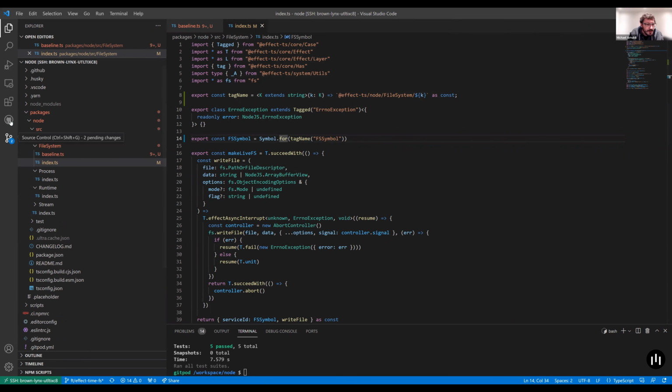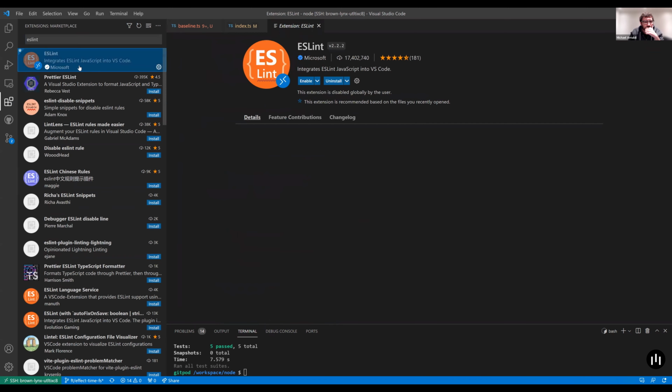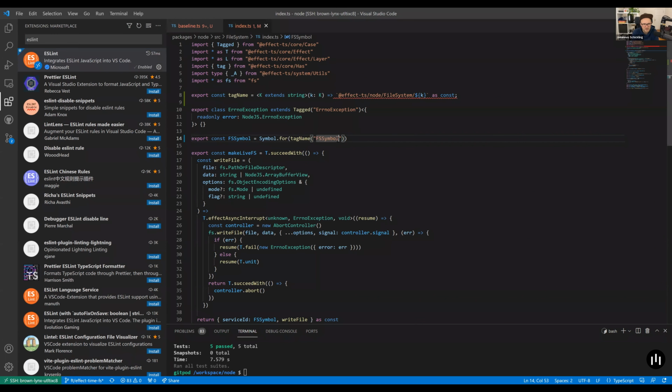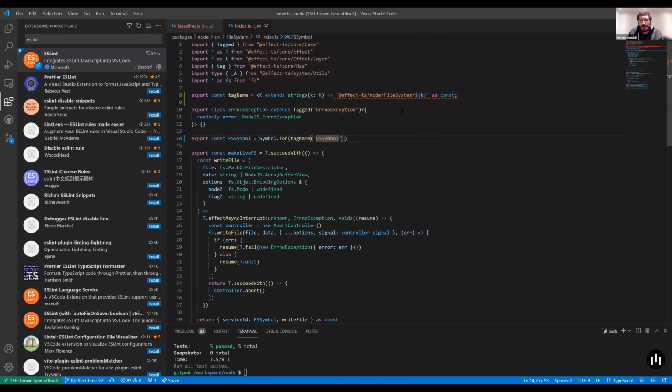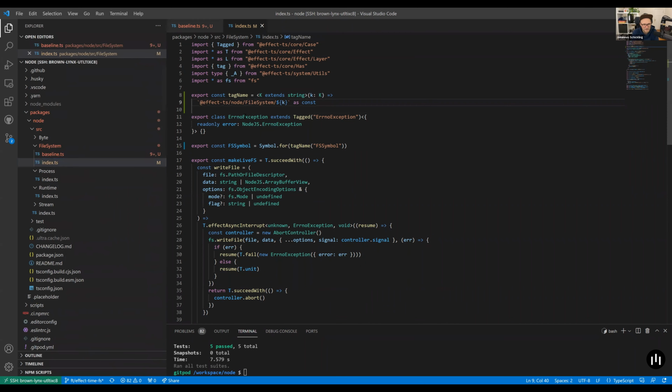Wait a second. Have I disabled it? Okay. The reason is I was working on the compiler and I'm dealing with 40K plus lines of source code, and ESLint is absolutely a nightmare. Good.